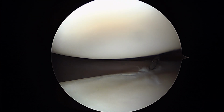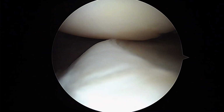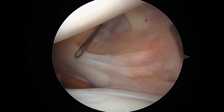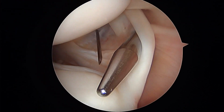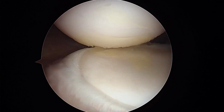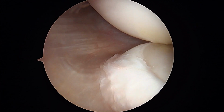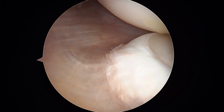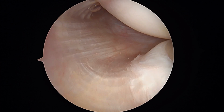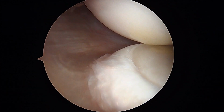And then this is the anterior inferior glenoid. And we can see all the way around to the back here. So we're going to put our second cannula right there. As I pull back a little bit, we'll give you an overall picture of how this glenoid looks like an island. See how much room there is? There's just a lot of capsular laxity, and that's going to all change at the end of the surgery. But there's really not a well-defined posterior band of the inferior glenohumeral ligament, which normally runs right in this region.